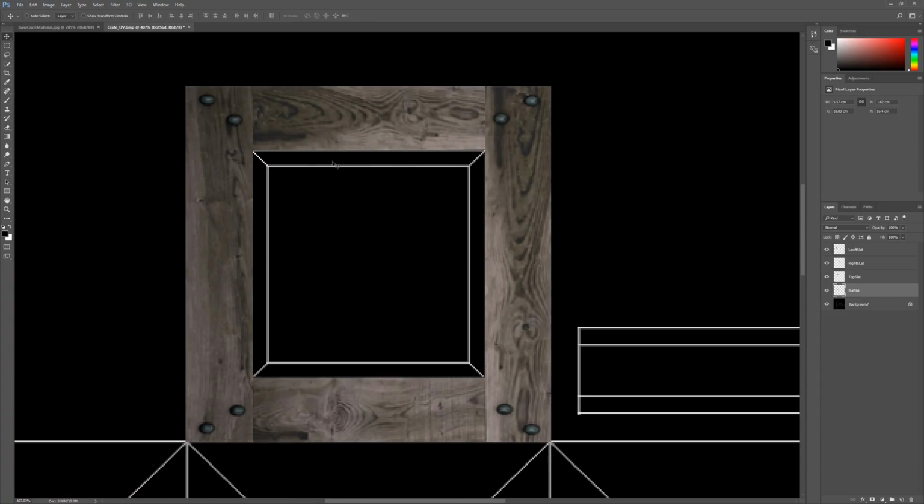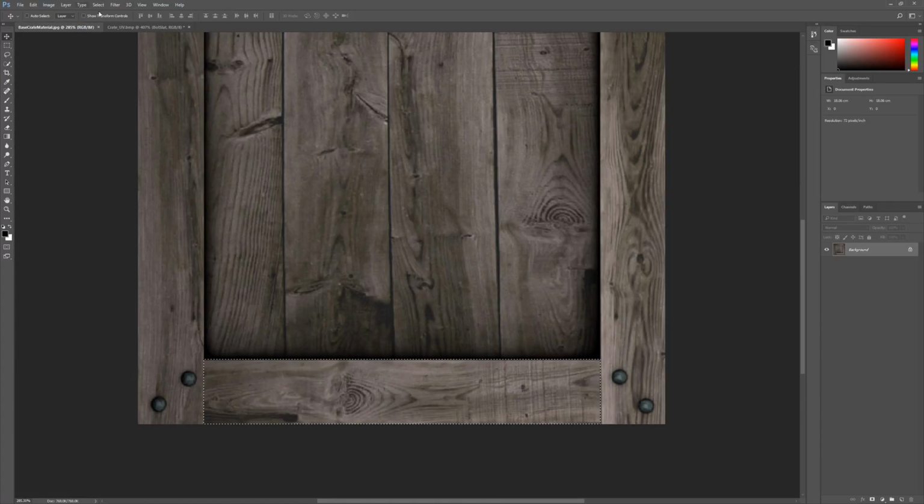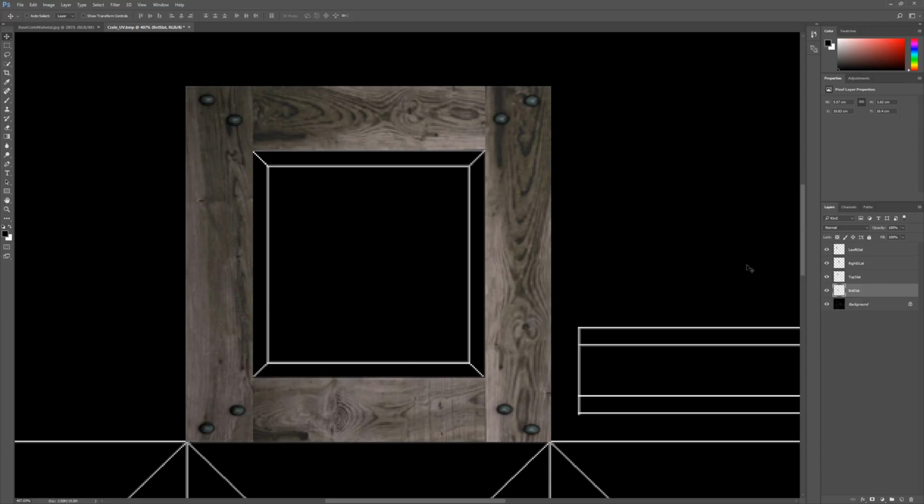But for now, let's have a look at the inner section here. Now this is a little bit more complicated. We're going to go through the same process. We do not need to come into here anymore. We will come back here in a second, but for now we can focus on this. Now I'm going to focus on my right slat here, which is this one on the right. And what I'm going to do is use my Marquee Tool and grab a section of this, like so. I'm going to press Ctrl C and Ctrl V.